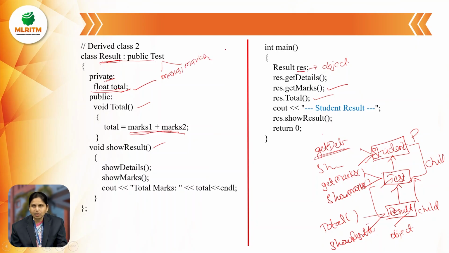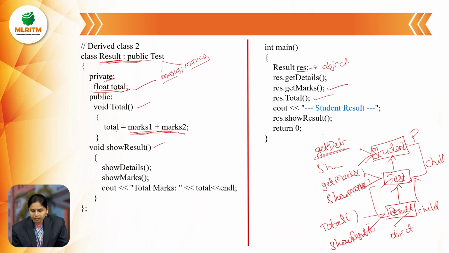Here, what is the inheritance concept? We can take some of the properties from the parent class, and sometimes we can take all the properties from the parent class. Here we are taking two values, marks1 and marks2. These two are taken directly from the test class to the result class, because there is an inheritance relationship between the result and test classes. So whatever marks1 and marks2 we entered, those two values are calculated as total.